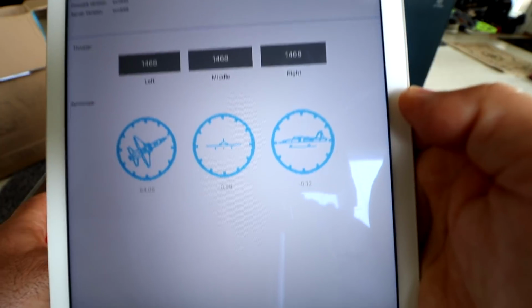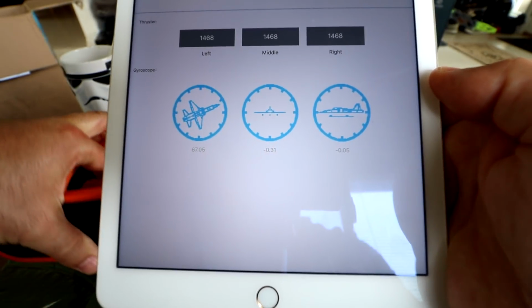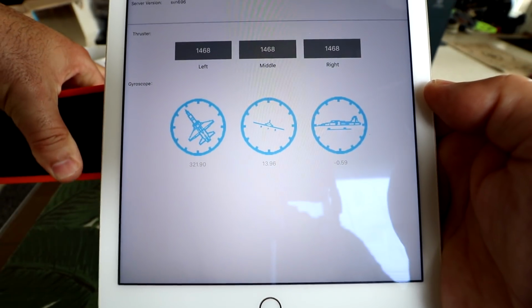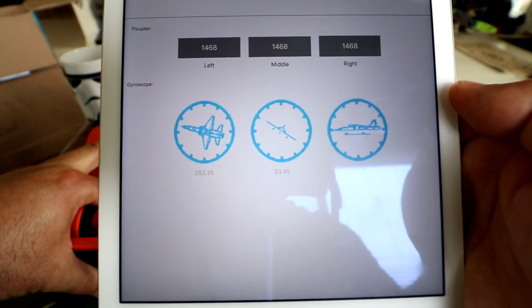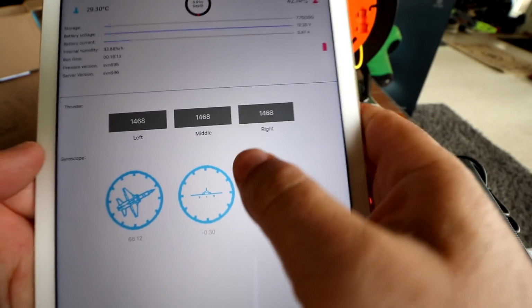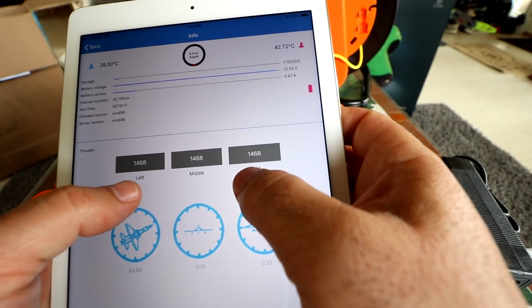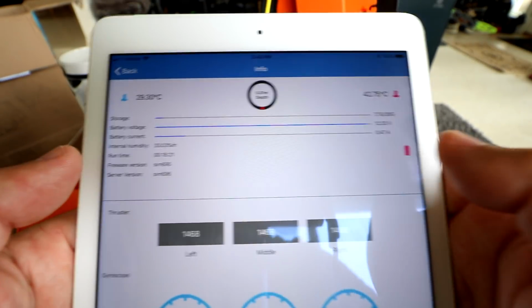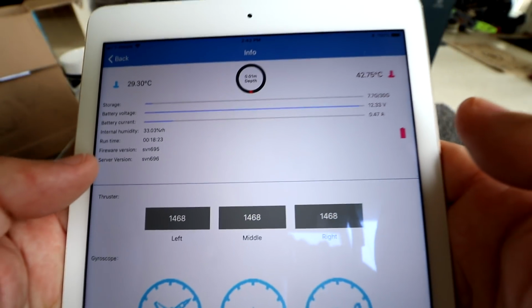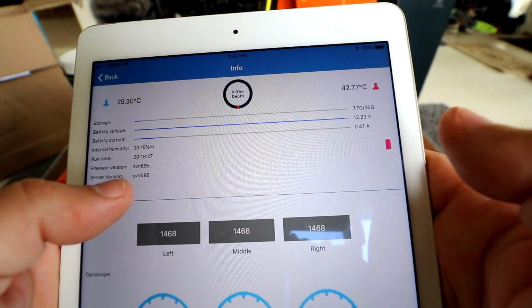So we can see a compass there on the bottom. We've got some readouts here. Let's see if the other stuff moves. Yep, so tilting it up a little bit, we can see that the plane there is moving on the accelerometer. And we have some information there. Thrusters left, middle, and right, all 1468. We've got some more information here. Runtime, that's how long it's been on, I guess.